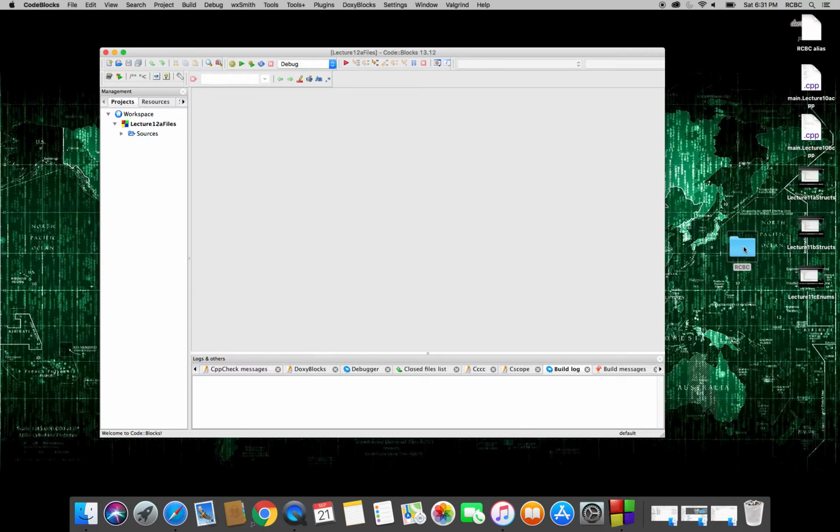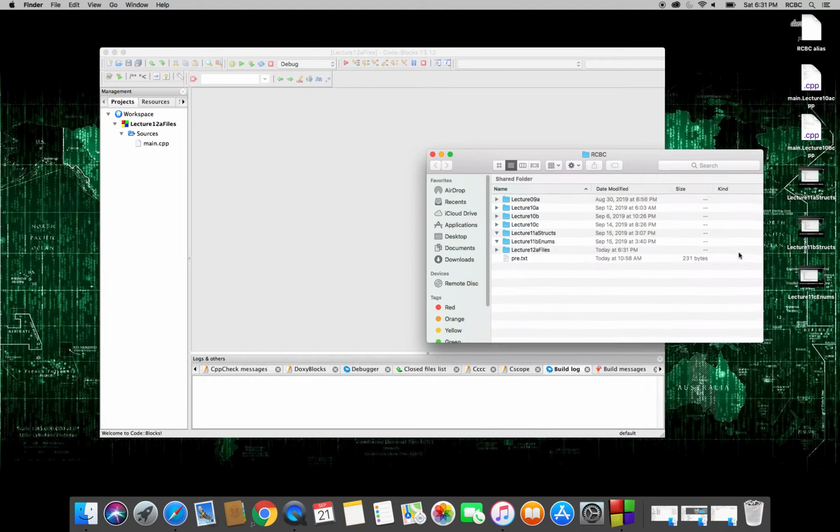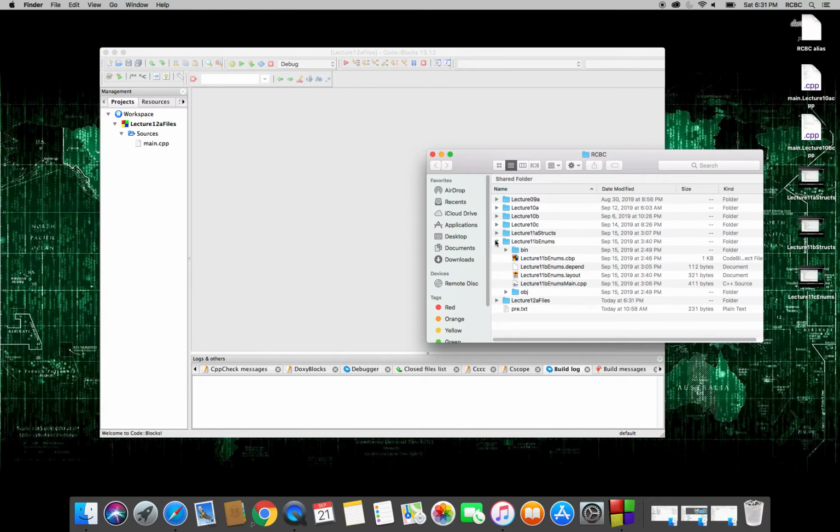Now, what's going to be critical is where our external files are going to be located. So we have that folder that we save everything in. And here's the file that I just created right now. And I have a little file here that we're going to use hand in hand with this file. I'm going to need to drag it into the working directory. CodeBlocks does a funny thing with opening files, and I'll show you that as our lecture goes on.